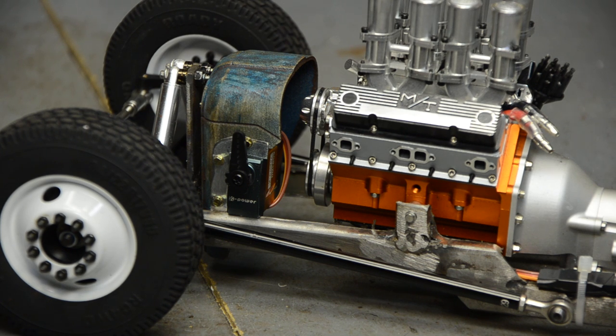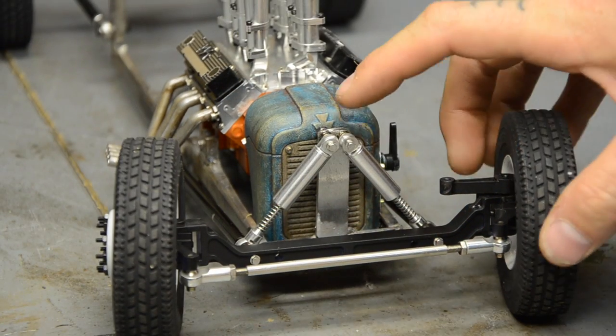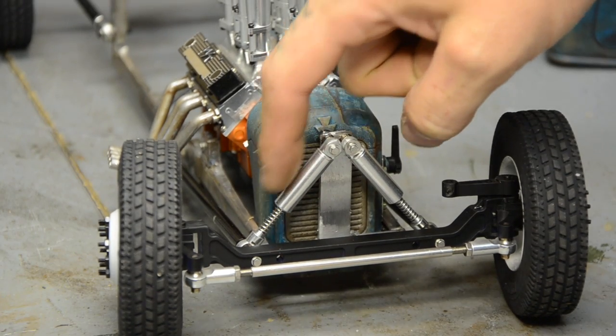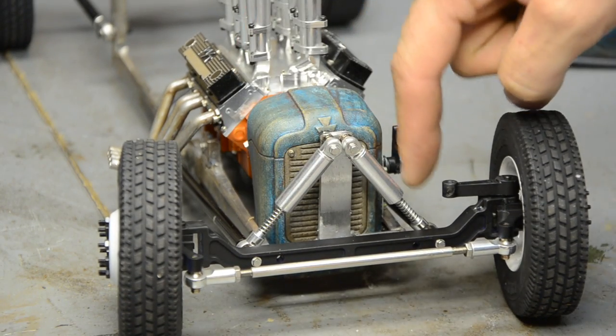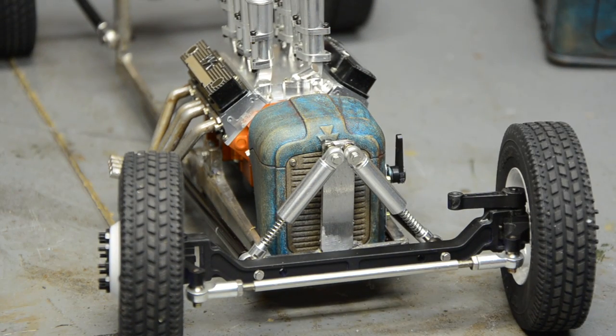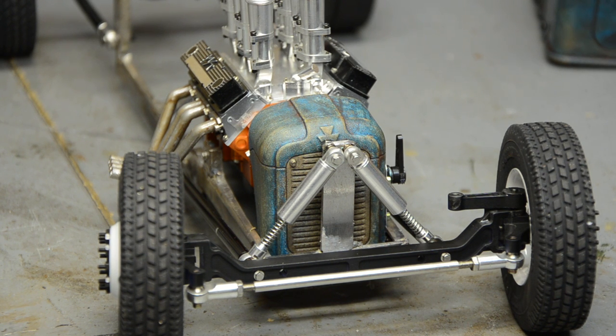Also, I went ahead and added some springs to the shocks. These are Tamiya Grand Hauler shocks, with RC4WD drive springs inside, some springs from ballpoint pins on the outside, and I went ahead and painted the axle flat black. I was going to rust all the axles and stuff, but after getting it together, I kind of like the way it's looking. It's a mix of old and rusty with shiny and chrome.